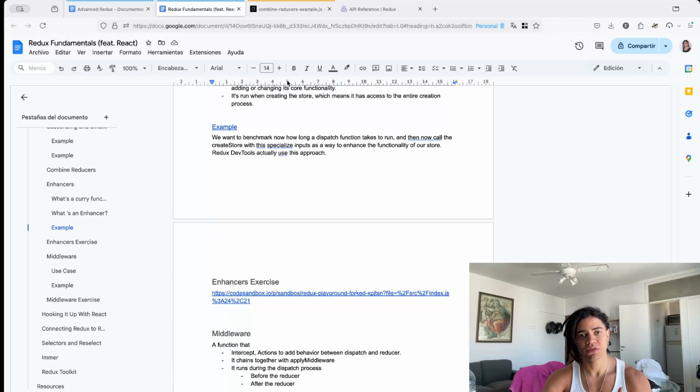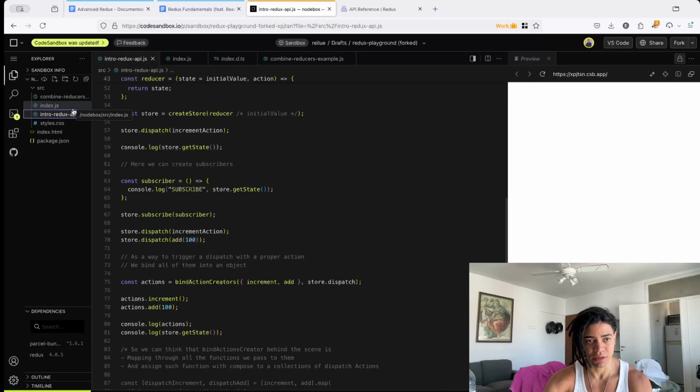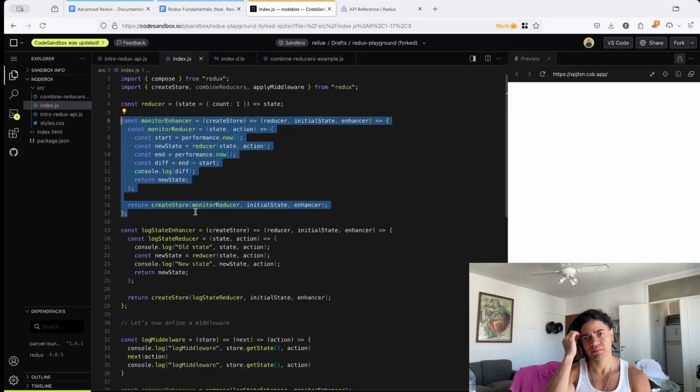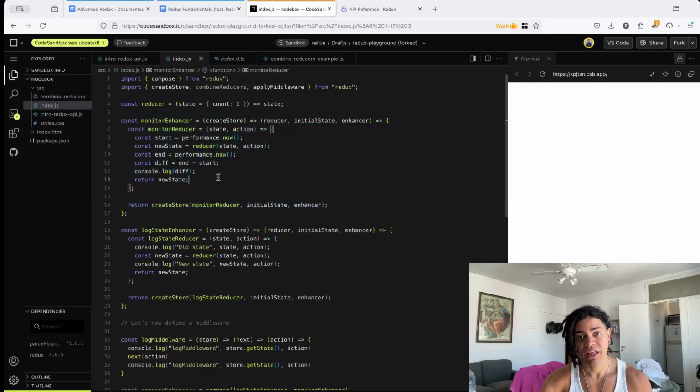That's quite interesting. We also look at that specific example as a way to create our own functionalities, right? In this case, this is a way to enhance what we can do in our store. So enhancers are actually that. They allow you to add or change functionality to your global store, which is a plain JavaScript object with a couple of functions attached to it, which you can use for the development process. And this is what it's doing behind the scenes.